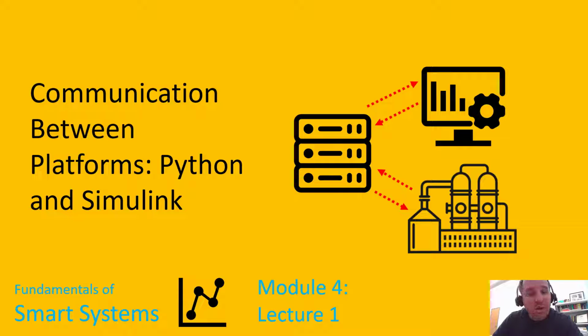So far, we have been working predominantly in Simulink, building a model, a process model of a chemical plant. We want to move toward eventually doing some advanced optimization kind of things in Python. So we'll ultimately want to get our Python to solve for advanced operational conditions, and we want to be able to send that into Simulink.